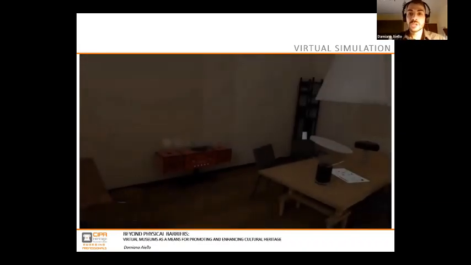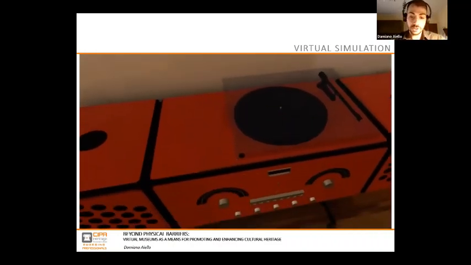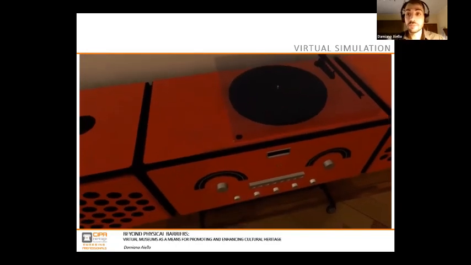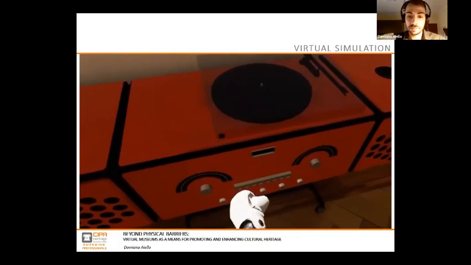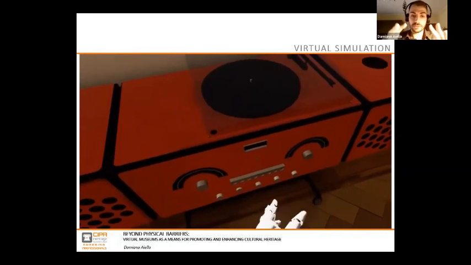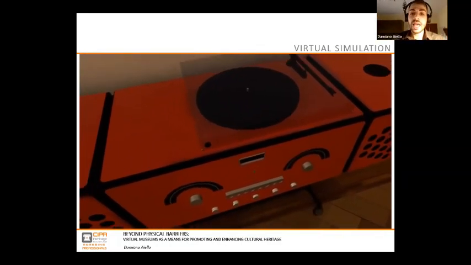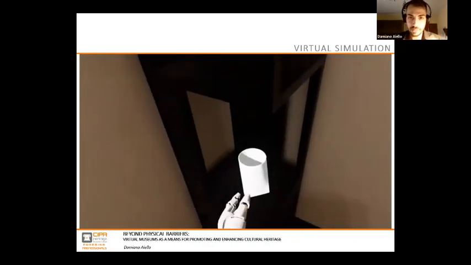Well, now I'm going to show you a video of the user experience, where you can see a user exploring the museum rooms. One of the most interesting elements that you can find, as you can see from the video, is the Brion Vega radio that you can interact with to listen to five of the songs dear to Castiglioni. So you just have to press the button or the buttons of the radio with your virtual hand, and you can stop and play music that maybe you can hear because it's the background of the video.